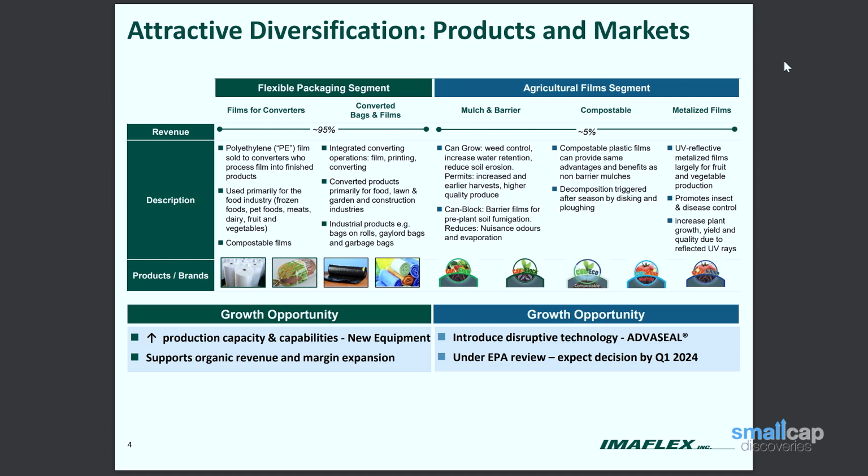Looking at the company a little bit closer, we primarily manufacture polyethylene film for converters. Converters are like printers. They take our product and make a finished good. It could be bread bags, soil bags, wood chip bags, you name it. We do it. It's a $30 billion industry. We play a large part in that industry. We're in fact one of the top 100 North American film and sheet manufacturers, where I think we're number 83 on the list. So we play a large part in that, mostly within the food industry.